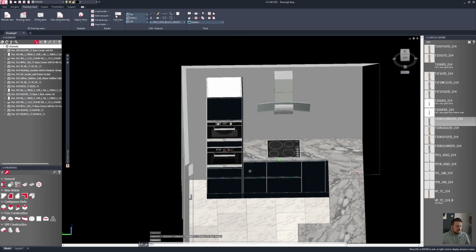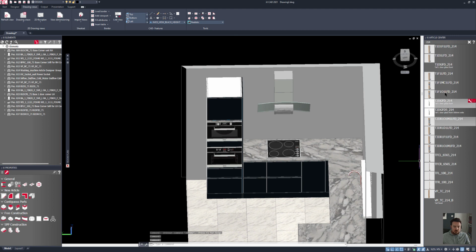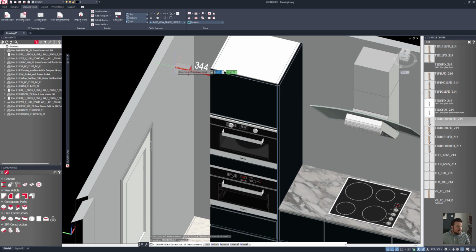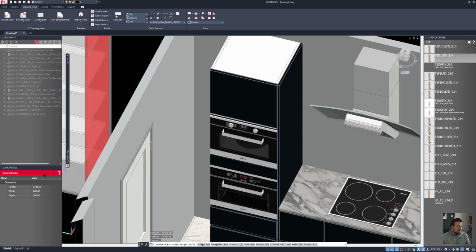The next thing I need is like a very thin tall unit in here, and I have one of those, which is like a tall ladder product. So again, I'll just use my disto tool in here to get an overall width of 344. So I'll take my tall ladder unit and I'll say that the overall width should be, let's say, 300.